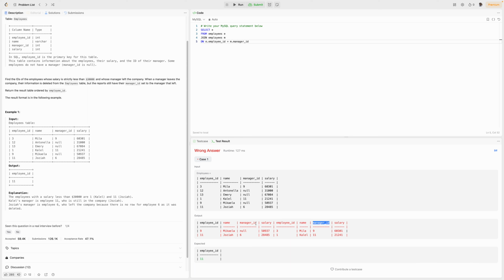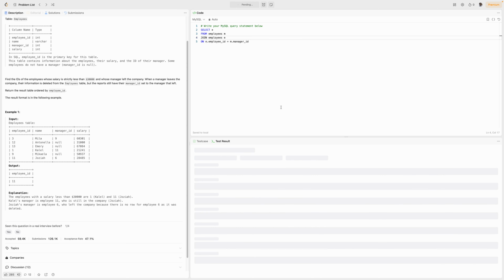The manager ID is 9. Employee 9, manager ID is null. Joining onto null is null. Employee 3, manager ID is 9. So manager ID is here. Let's go with manager ID and then E.employee_id. Let's see what happened.